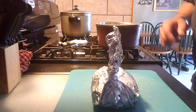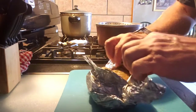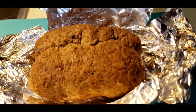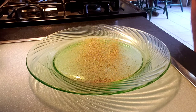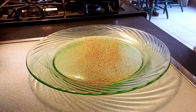After you steam it for 45 minutes, take it out and let it cool for 15 minutes. Be very careful when you're opening it, because it will be very hot. While it's cooling, we can have a quick look at what we have so far. Okay, our vegan seitan roast beef is cool. And now I'm going to roll it around in this salt and pepper mix on a plate, and then I'm going to fry it to lock in the flavors.